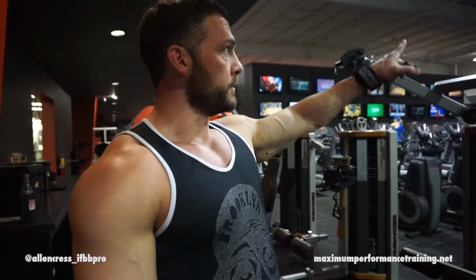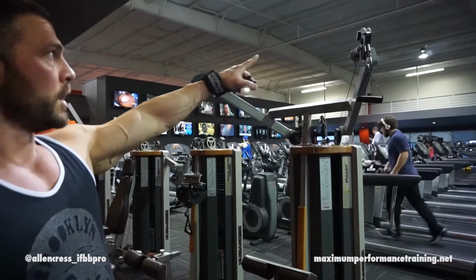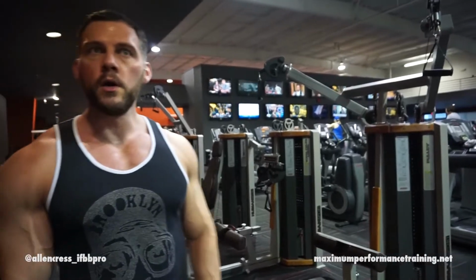And also, I'm getting ready to do my wide grip pull downs. So you can see the machine is a little different than the regular pull down. It's a wide base with independent handles. Obviously you can use a wide grip on a regular lat pull down, but I prefer dual cables whenever I can get them because it allows more freedom in the wrist and joints.